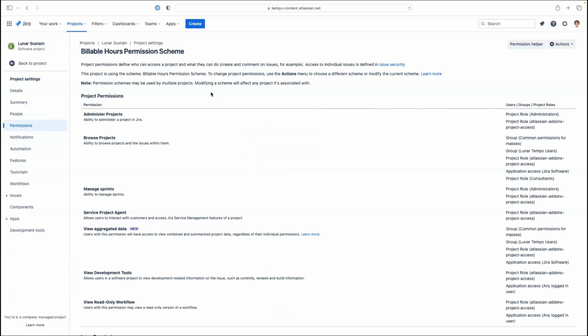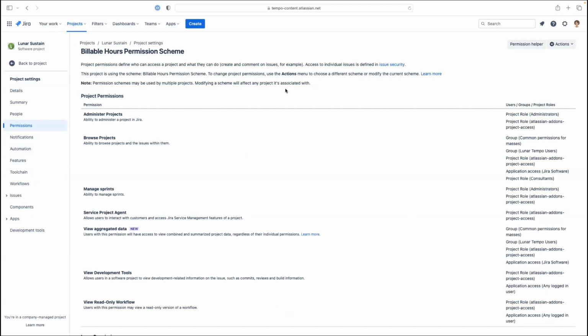I created a separate one from the default permission scheme, but you don't really need to do that. Sometimes maybe it's a good way for people to have, like, if you have a lot of Jira projects that are for billable time, you might want to always have them use the same permission scheme just to keep it clean. But really what matters is the groups that you give the set billable hours permission to.